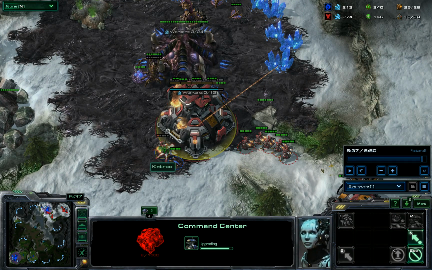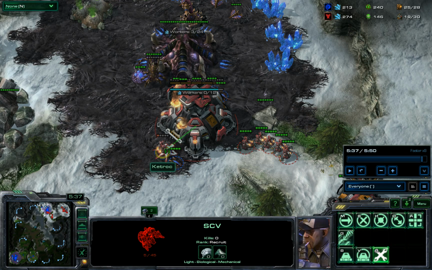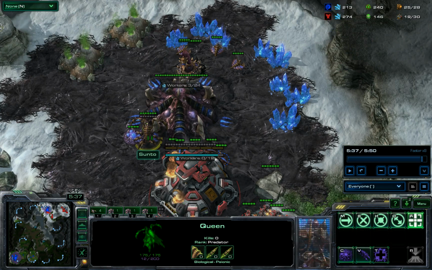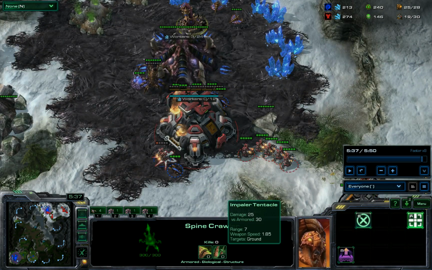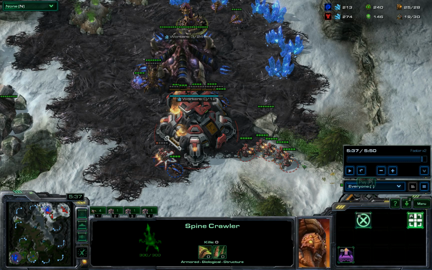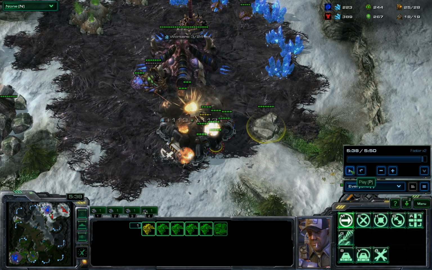Of course, if you lose this fortress, I thought I would have kept it alive. Because he's repairing it. And then all the lings stopped attacking to go kill him. And then I think the same with the queen. And then I think the spine got the final shot. What is spine damage? 30. So close. I mean, 5 SCVs repairing would have been able to keep up with that.